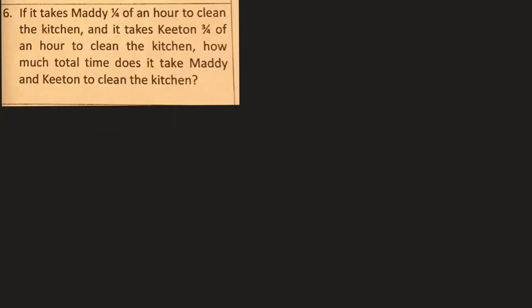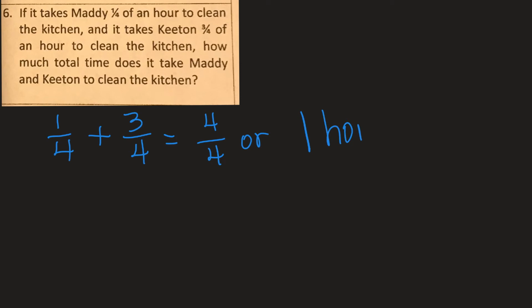If it takes Maddie 1/4 of an hour to clean the kitchen, and it takes Keaton 3/4 of an hour to clean the kitchen, how much total time does it take Maddie and Keaton to clean the kitchen? So we can take the 1/4 of an hour it takes Maddie and add the 3/4 of an hour it takes Keaton and add those together, and we would get 4/4 or 1 whole hour for them both to clean the kitchen.